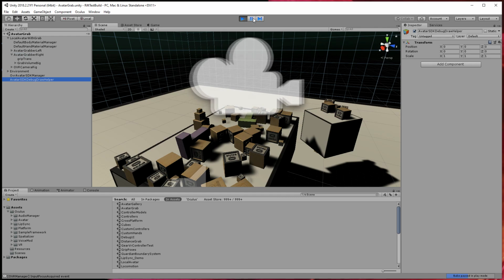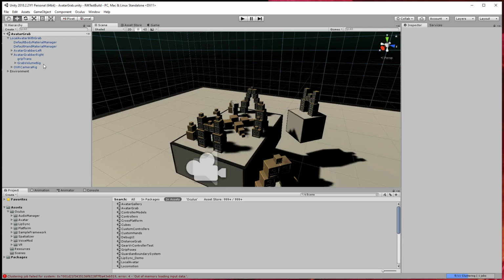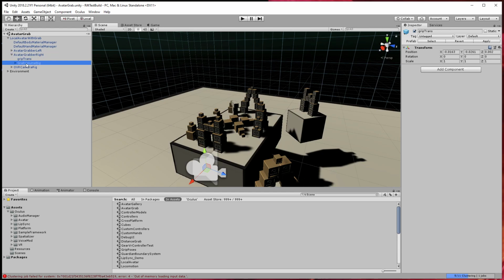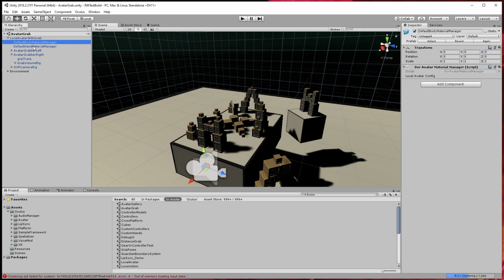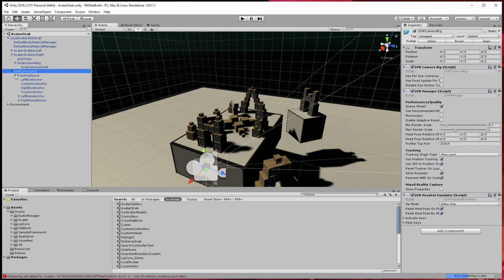I think it's kind of interesting just to see. I'm messing around with these sample scenes and kind of debugging why I'm not seeing stuff. So these are underneath local avatar with grab. These scripts get unwieldy, but they're all from Oculus. You're never diving into them. You're just turning features on and off on them. Let's see, material manager. Got their left and right. This all looks good. And then here's OVR camera rig.